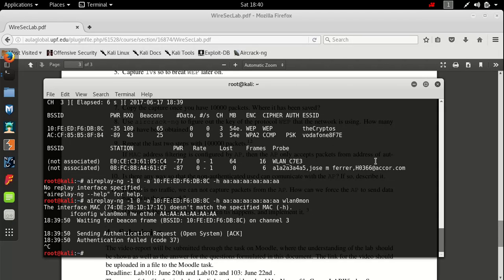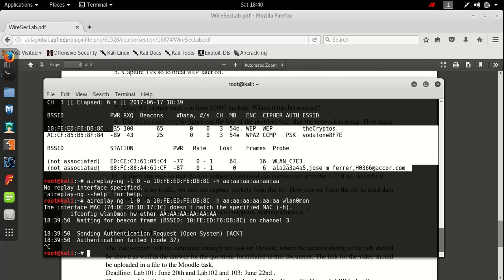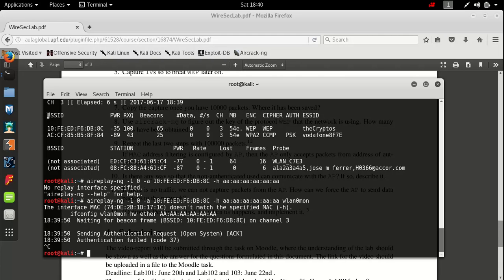So let's go back again to airodump. Here we can see airodump has two parts. First, the networks, and on the bottom the stations associated to some network. With this we can obtain the MAC address that is allowed in a network.